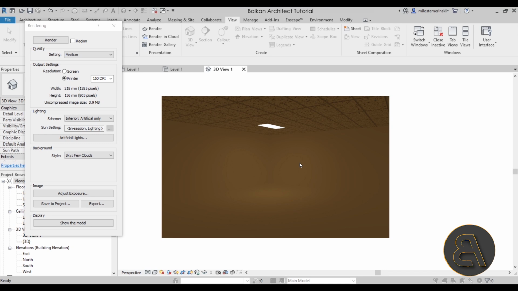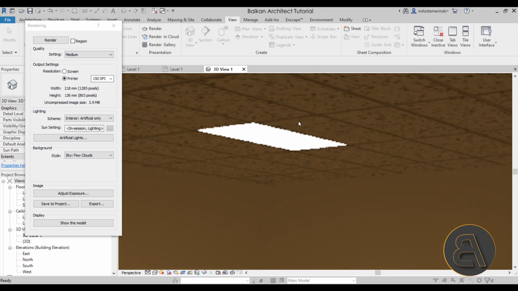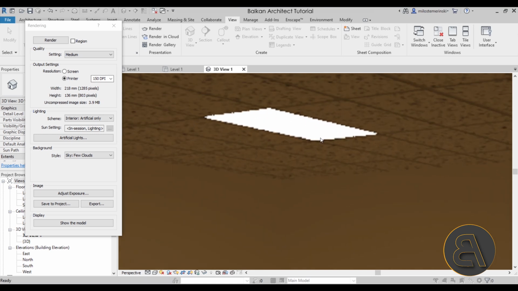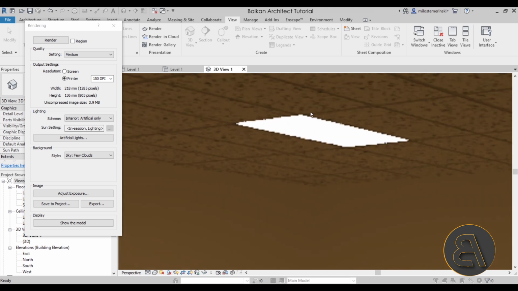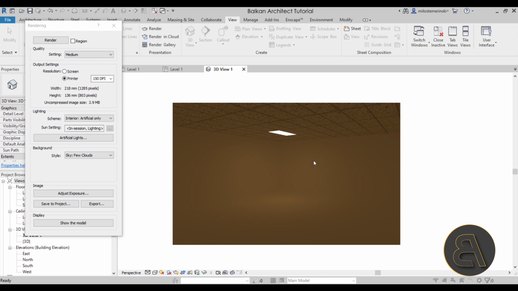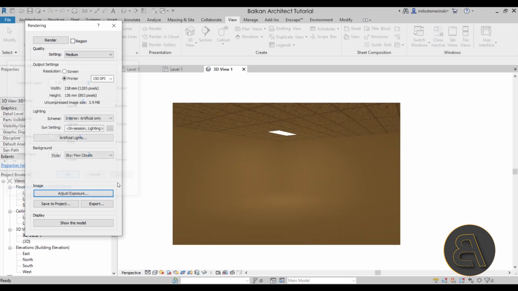And this is the result that we have. Now, obviously, it's not going to look perfect because it's just one light and the quality is poor, but you can see it does fit into the grid, which is kind of cool. It is kind of in the ceiling, and also it lights up, so it does do some things very good. So I'm quite happy with the way this turned out. You can always go here to adjust exposure, make it brighter if you want. And there you go. Make sure to place more. Usually you wouldn't have just one light. But anyways, that's how you create these ceiling lights in Revit.